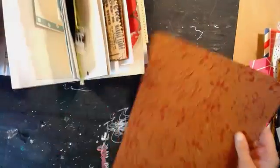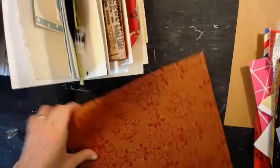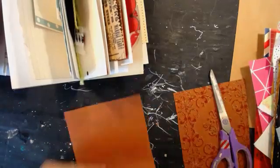Okay, here we go. This is some kind of like that handmade type paper. I'll add some of that in each one.